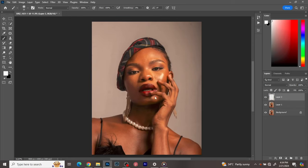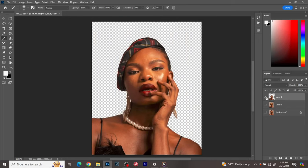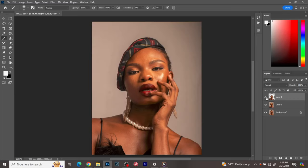By clicking on Ctrl J right now, as you can see, I've been able to separate the image from the background. Right now I also want to separate the background from the image. So what I'm going to do is Ctrl-click on that first layer's selection, then go back to the second layer, go to my lasso tool, right click and click on Select Inverse. By selecting Inverse, I've been able to select the background of the image.